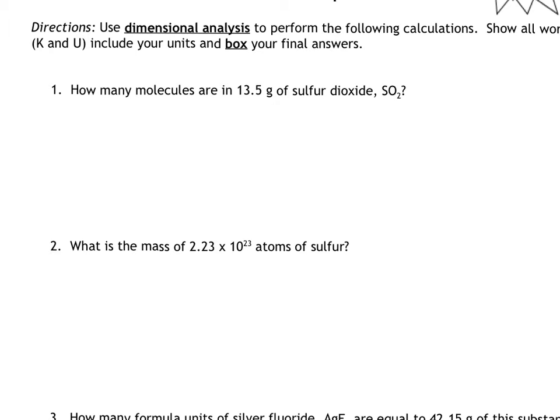So it's giving us 13.5 grams of sulfur dioxide. So I know I've got 13.5 grams of SO2. My unknown is how many molecules. Now, we have to use our conversion factors in order to get from grams to molecules. So I'm just going to write these on the top here.